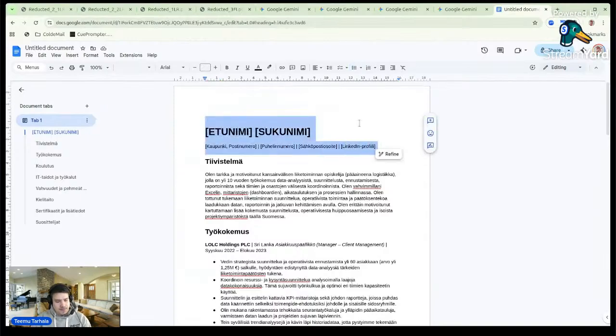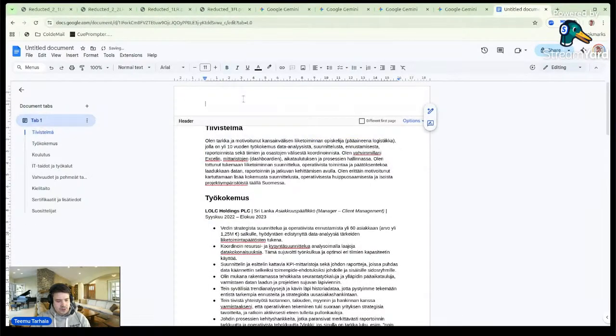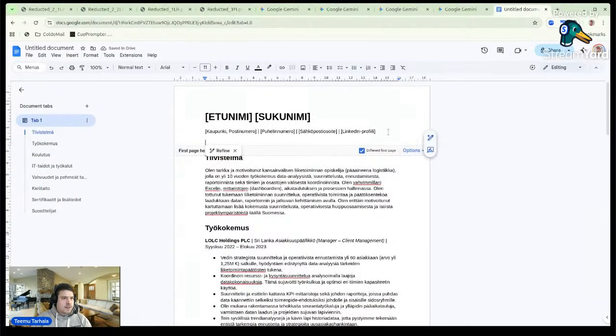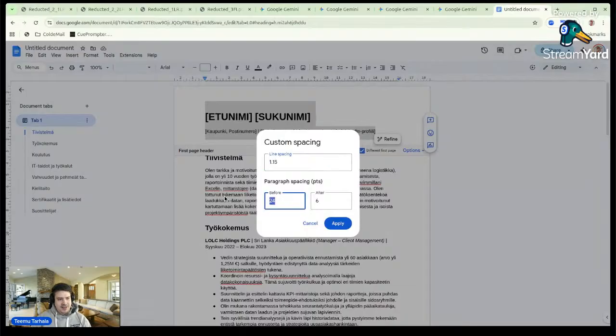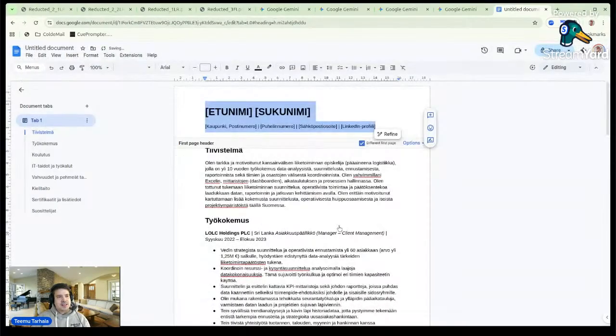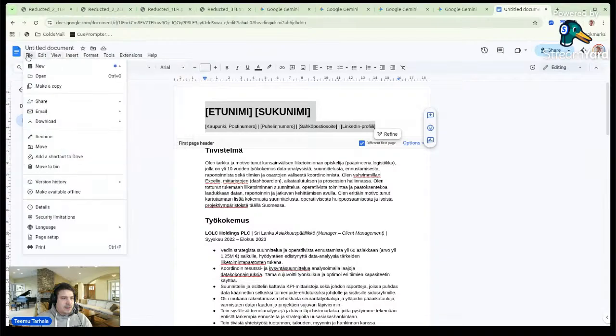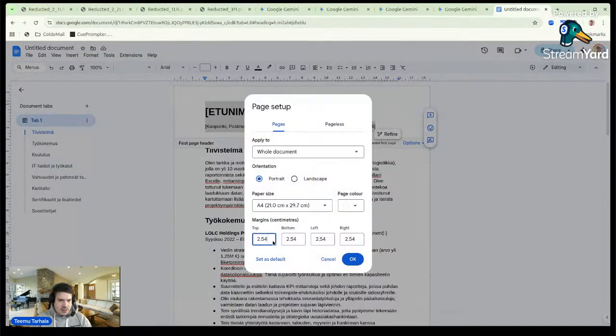Here is a header, we throw it in this area, makes life easier, and then we can tighten it just a bit. But sometimes we get a bit greedy. We try to tighten things too much, and then it looks very weird. And then we edit a bit, page setup. Let's go here.